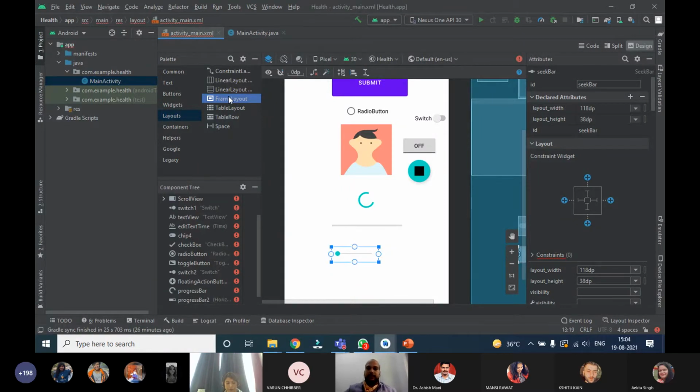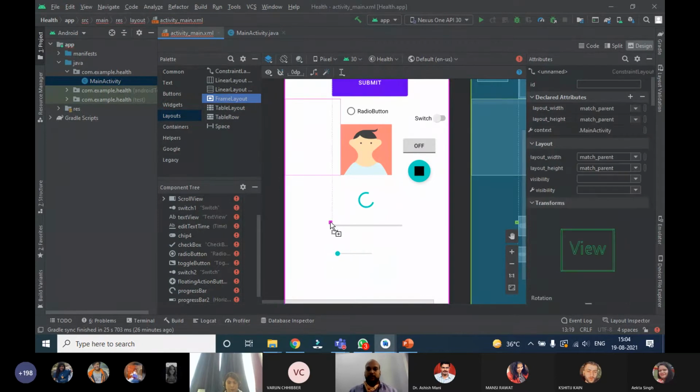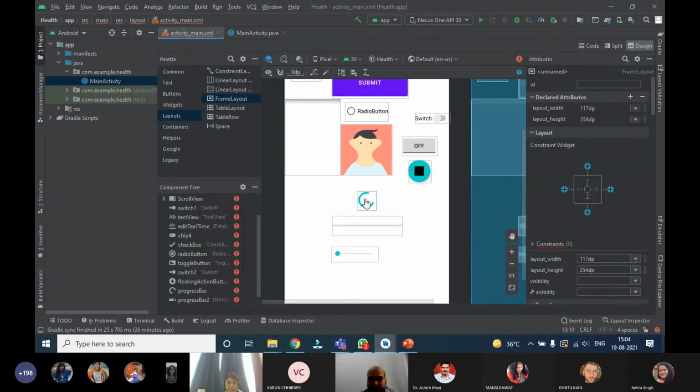The benefit of these layouts is, if you use this frame layout and use these components in it, then through a small command you can hide the complete frame, or you can apply any command to the complete frame. You don't need to apply commands to each content of the frame, right? And this is the benefit of using this frame.